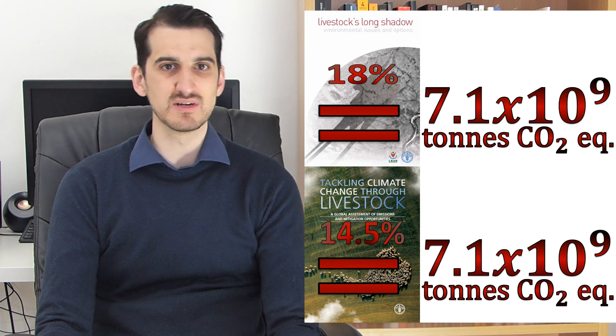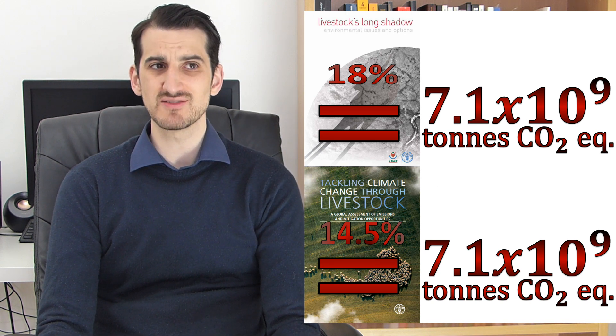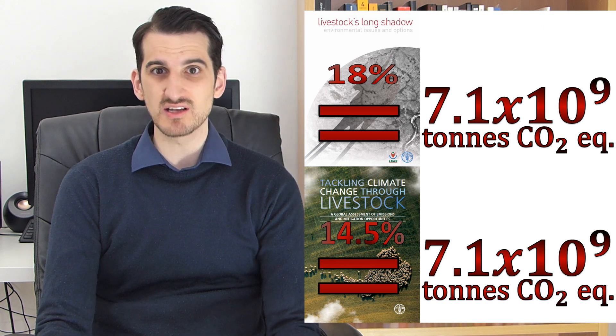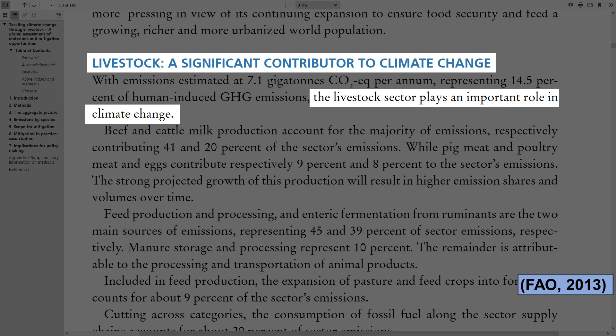It's not like the FAO overestimated total emissions from livestock. They just underestimated emissions from other sources. So whilst the relative contribution went down a few percentage points, the emissions are still the emissions and they still massively contribute to global warming. The 2013 report even makes clear that the livestock sector plays an important role in climate change. But that's not the message you're getting from Joey and Dr. Mitt. No they are playing games of semantics. It was a choice to use the percentage contribution figure and talk about how it was revised downwards. It was a choice not to mention the actual emissions those percentage figures represented. Was this a choice made in service of best informing you the viewer or in service of an agenda?